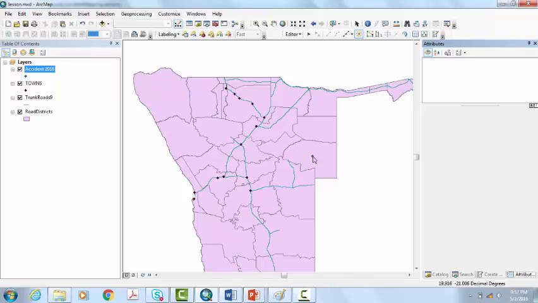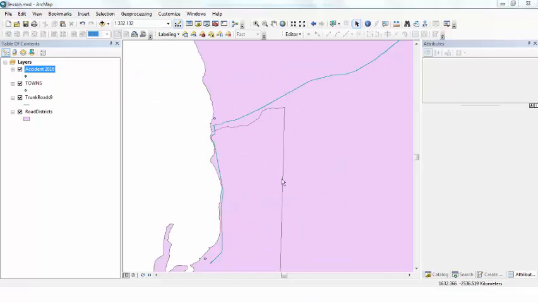The Attributes tab is located under the same editing windows. I've already selected Attributes. This will cause a table to open that will allow you to input all the information for your attribute fields. This is important because this information is what will help you identify your accident later due to its different characteristics. The process we used to establish the accidents on the map was to have an Excel file with all the accident details already organized by town to town sections, along with data categories for the attributes and locations identification. To keep it simple, I will only be mapping an accident from Swakopmund to Walvis Bay.